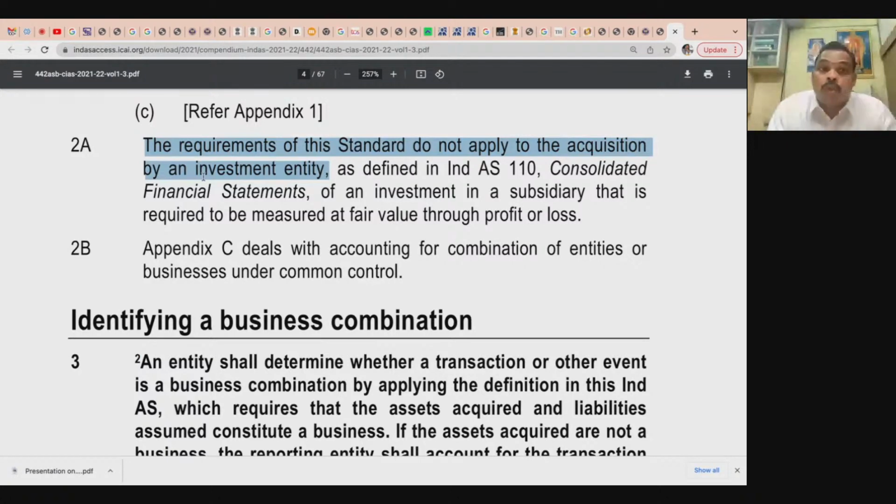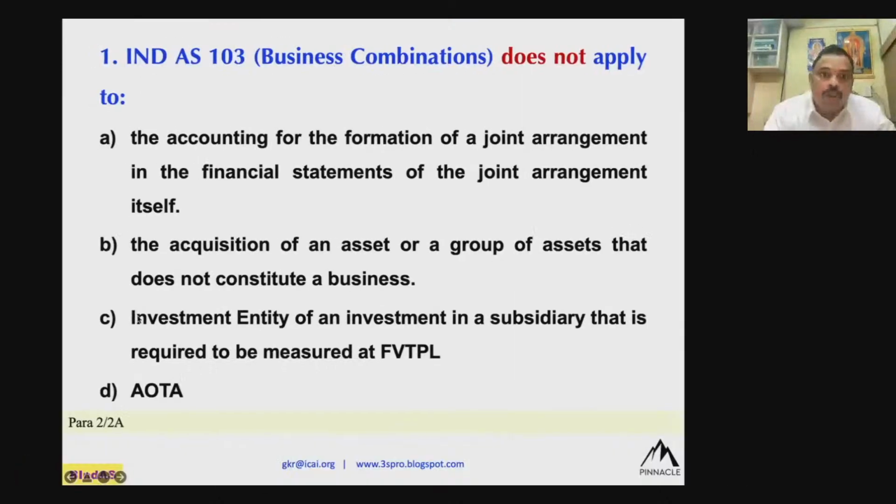Okay. So investment entity, please understand, in an investment entity, the money I have invested in another company, so they become a subsidiary. But there is no business in it, because that money is used to invest in another company. And the returns are not active returns. You don't earn money by sweating for it. You only earn money by passive means, not active means. So therefore, an investment in a subsidiary that is required to be measured at fair value through P&L, that also is not applicable. So all the three. So that is why 1D.